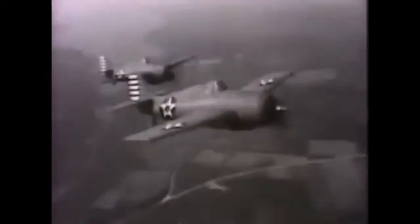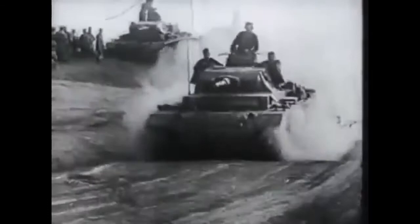Though outmoded in its original role, the plane stayed in production with little refinement right through to the end of World War II. General Motors produced the Wildcat in the thousands for supply to the U.S. and British navies. By the end of 1939, the war clouds over Europe had broken, unleashing a storm of destruction as German forces overran Poland and France behind the stunning assault of the Luftwaffe's air power.